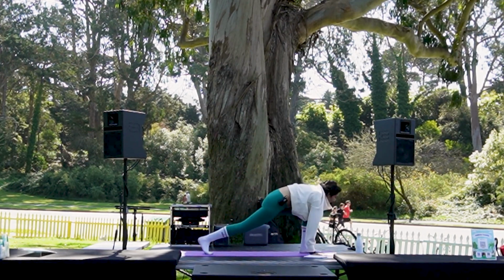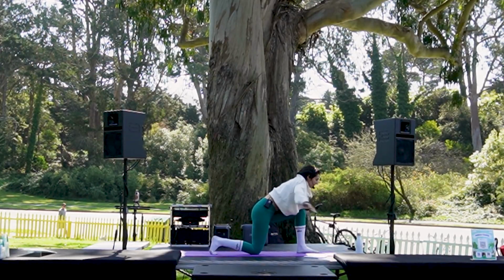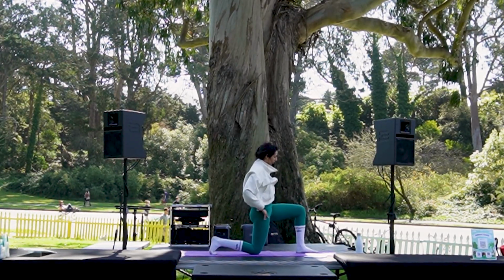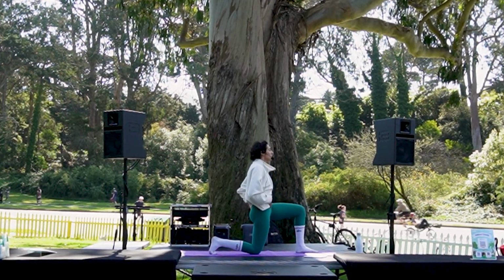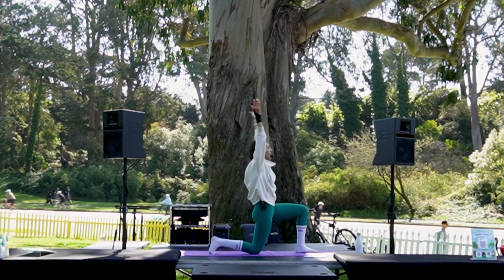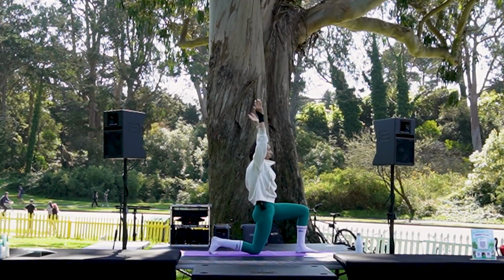foot in between the hands, lower right knee down. We all meet in a low lunge. Place hands on hips and inhale to lift. So being sure to start with that nice strong foundation, making sure the knee is on the ankle, curling tailbone under, engage the core. Once you're nice and strong there, inhale, arms lift up overhead. Roll the shoulders back. Same thing as we did before.